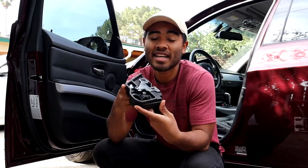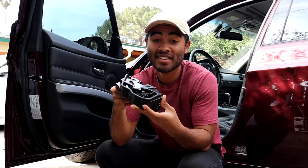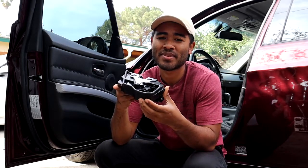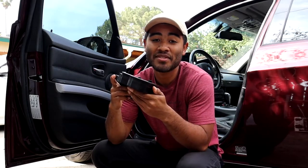So I went ahead and bought a new door lock actuator from FCP Euro. These cost about $65 for a set for the driver's side and the passenger side door. This is the only way I could find it. I couldn't find it individually, but I figured I'd just get the set so if my passenger side goes out, I can just have that one ready to replace that.